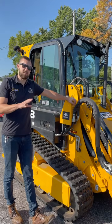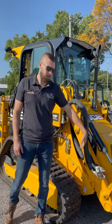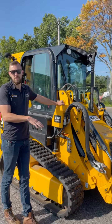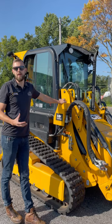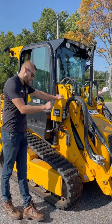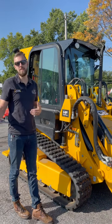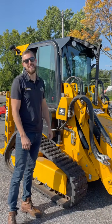So another thing that makes this piece of equipment really versatile is the fact that we've got high flow here with the skid steer hookups, case drain, the whole nine yards. So we can run all sorts of attachments on this. It really does operate like a skid steer operates, and it gives you a lot more versatility than just a backhoe would have. Plus the tracks, having great traction off-road, not having the compaction that tires would have. We really do have a good setup, and that high flow here is key.